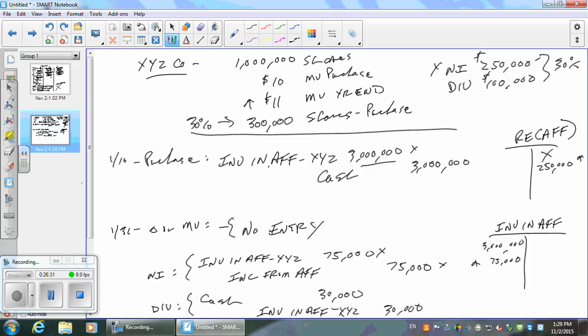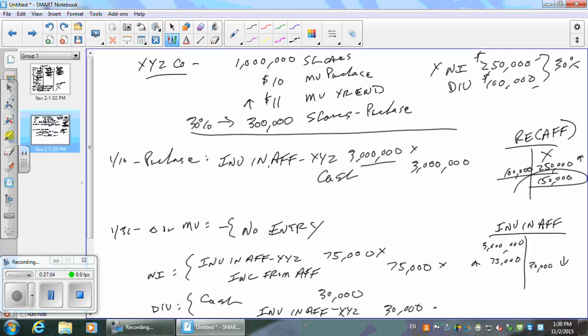Because we think if they become more valuable, our investment's more valuable. Probably true. And then when they pay a dividend, what do they do with that 100,000 dividend? They take it out of their retained earnings, wouldn't they? So the net increase in their retained earnings is 150,000 for this year. Would you guys agree with that? They earned 250 and they paid a dividend of 100, right? What would we do with that dividend? We would reduce the investment by how much? 30,000, which is our 30% of the 100 that they reduce retained earnings by.